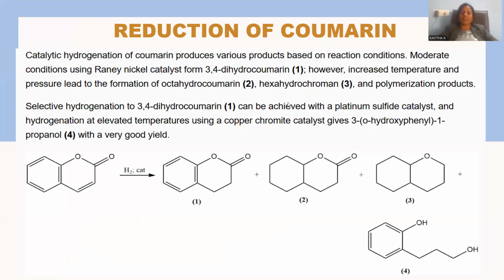And let me perform the reduction over this coumarin. Coumarin is reacted with hydrogen under catalytic conditions. Let me operate with Raney nickel. Initially, one of the pi bonds in the pyran will go for reduction. The benzene ring is somewhat inert compared to this heteroaromatic ring. The benzenoid nucleus is more stable.